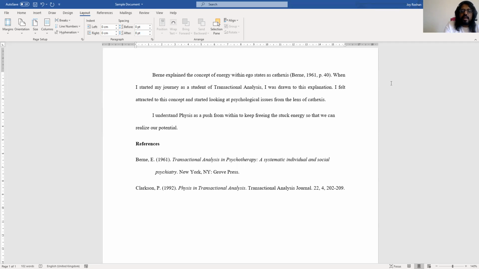For physis, I'm going to cite Clarkson 1992, open bracket, Clarkson, comma, space, 1992, comma, space, the particular page where physis is defined. So that is p dot space 203 and close bracket and then a space.